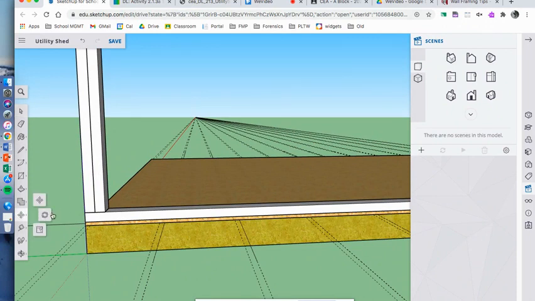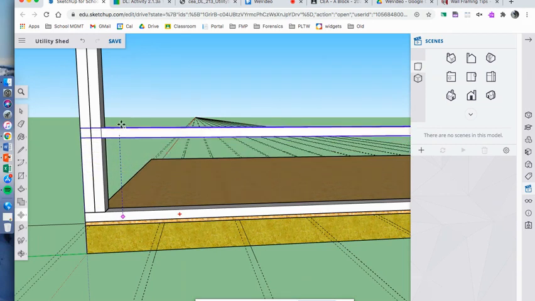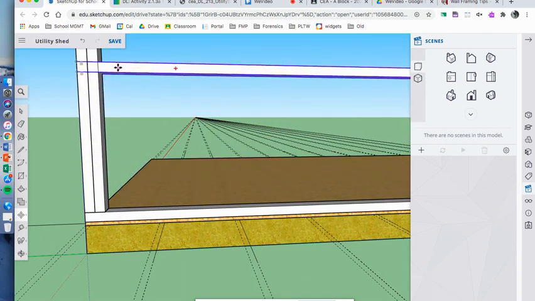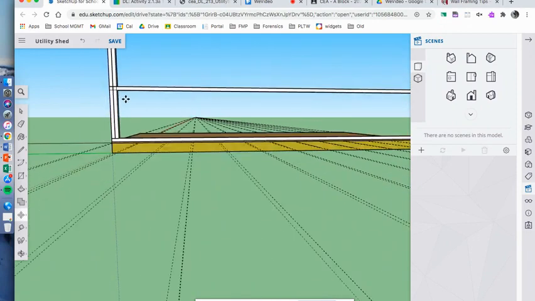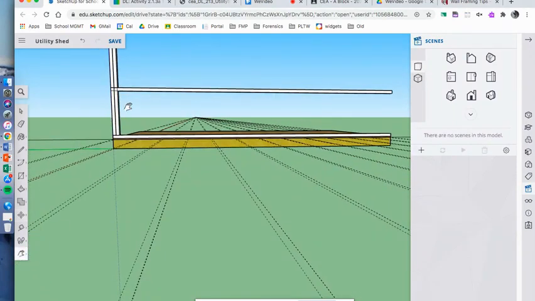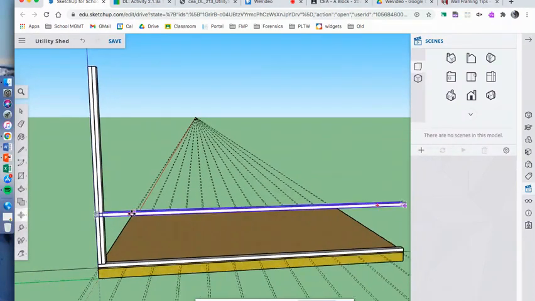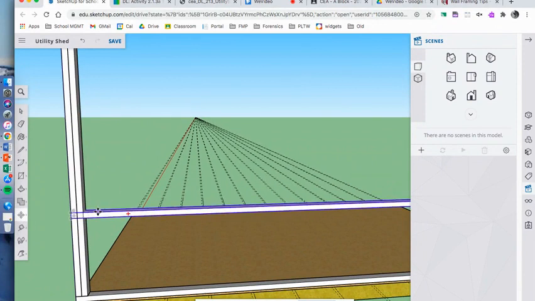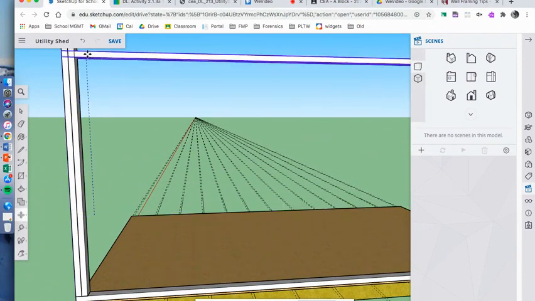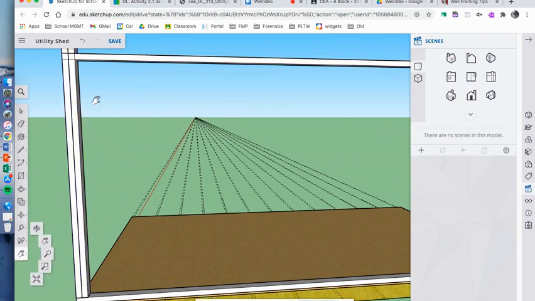So let's select the move tool. We're going to select just the center of this. I'm hovering over the center of this component sill plate. I'm going to hold down my Control key, and then when I click, I can drag up a copy of this sill plate. And so I've only dragged it up maybe 1.5 feet, and I'm going to now zoom and pan to try to get a view of where this other component is going to go. So I'm going to go back to the move tool, and I'm just hovering over this component, clicking and dragging it up. Okay. I'm going to keep panning until I get up there.